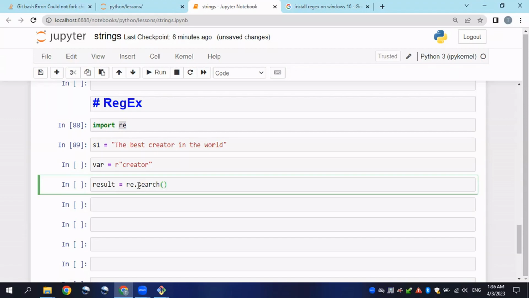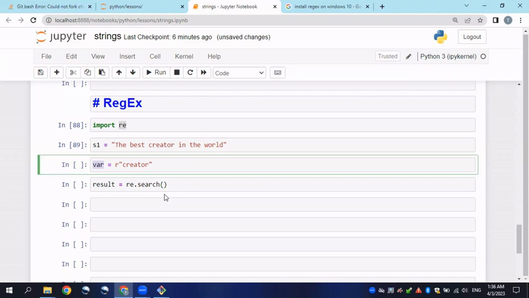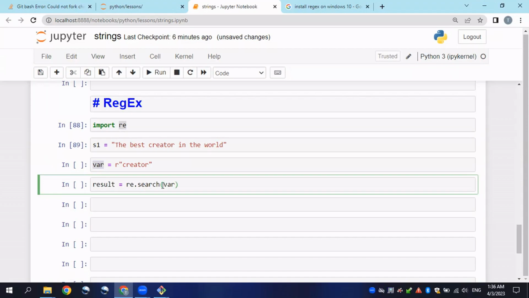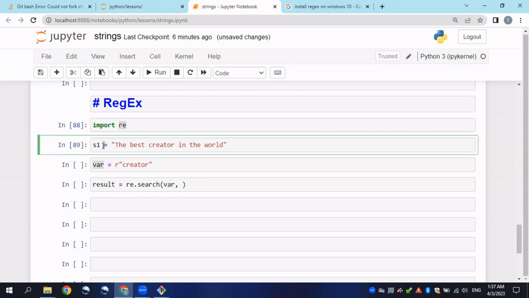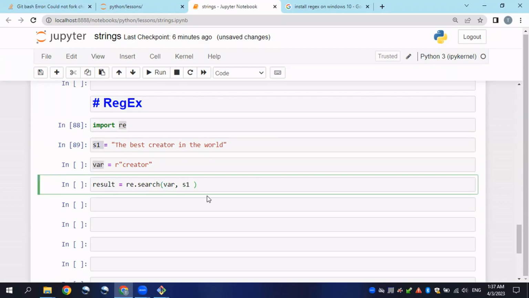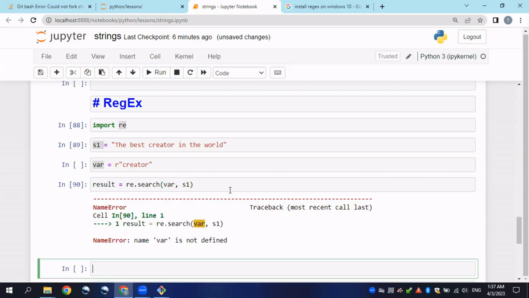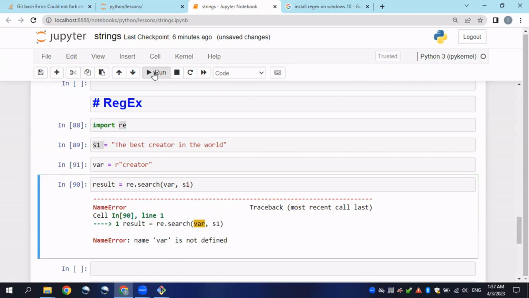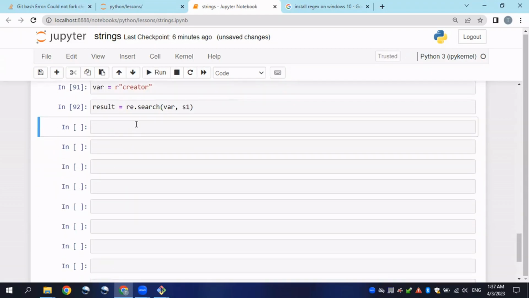And now I will put in the word that we want to search for. And where do we want to search it? We want to search it in S1, and I will type in S1 here, right? And now I will press Alt Enter. You will see var is not defined because I haven't run it. Let's run it and run it again.